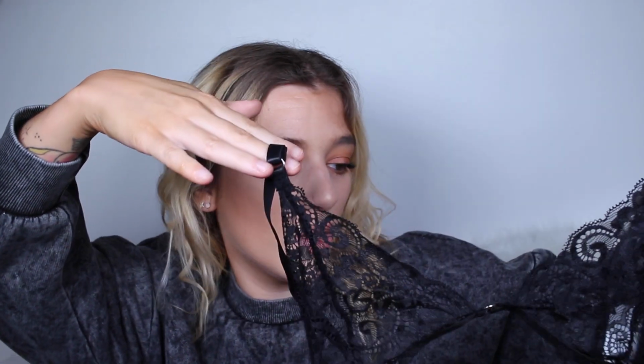I love the triangle style. I always have things like this. I just really find them comfortable. However, it is just a very small size, so yeah, I'm just unsure about this one. It is nice, and I'll still wear it under jumpers and stuff, but it's definitely not a nice kind of bra set because it's just a bit small. So yeah, I do like it, just my least favourite.